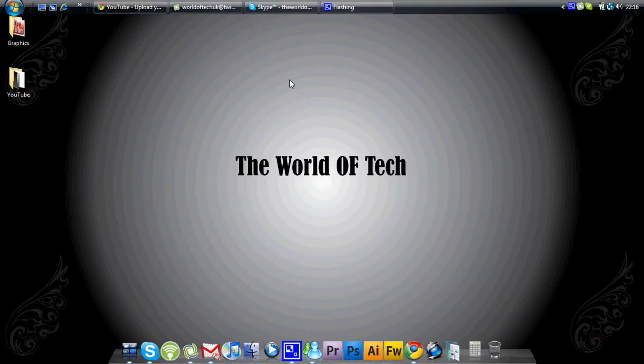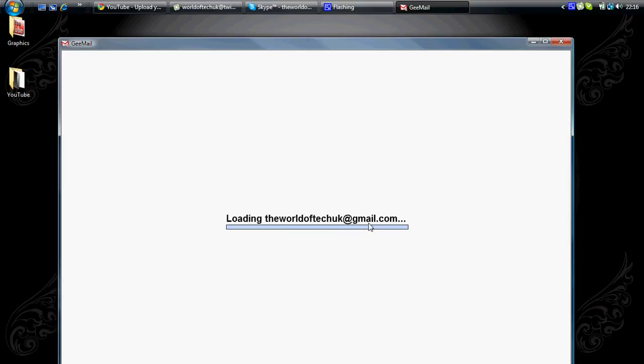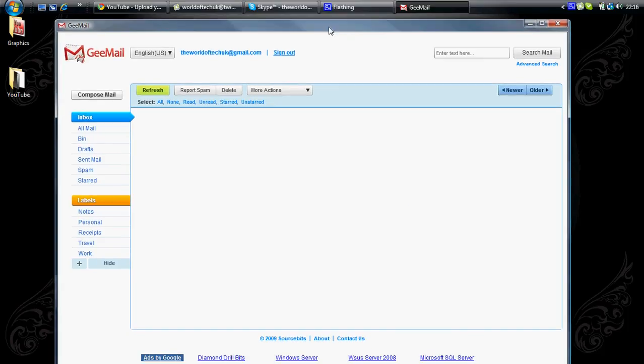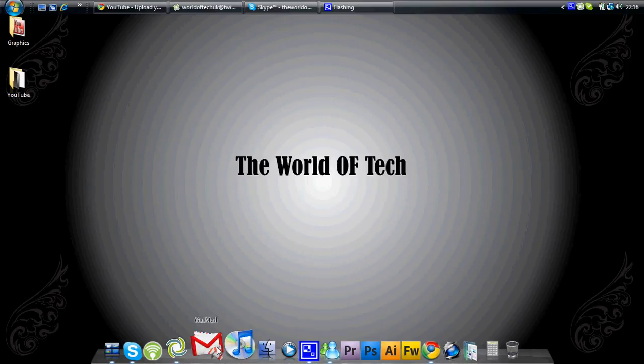Gmail is something I've just downloaded and I'm very, very impressed with it when it decides to load. Here it is. Yeah, you can email us at theworldoftechuk@gmail.com. So this saves us going all the way to google.com and then signing in via there. So I can just click inbox. There's no English UK, but there's English US, which is exactly the same. So I just download them for emails some of the time. So keep emailing us, theworldoftechuk@gmail.com. Sorry about that. So that's Gmail, G-E-E mail.